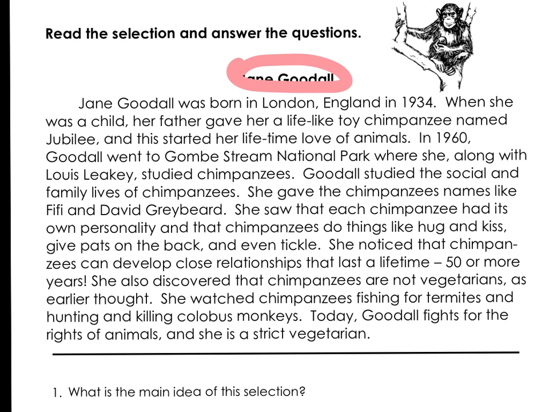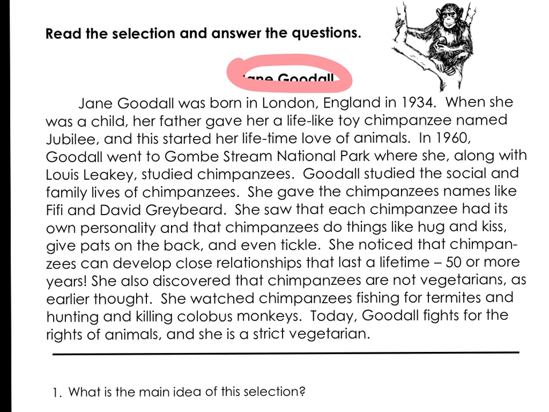I want you to try this on your own. You can either print this slide or grab a paper copy from your teacher. Please highlight through the text after you do a first read to get the overall idea. Your second read should be when you highlight, and your third read is going to be really just reading through those highlighted pieces to put them all into a one-sentence main idea. Remember that main idea should include your topic of Jane Goodall.